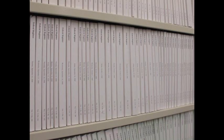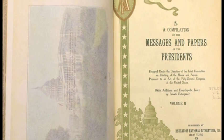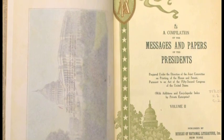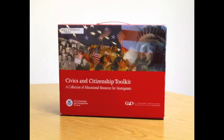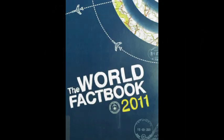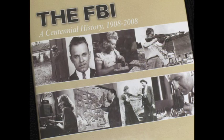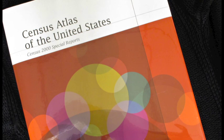Examples of government documents include the bound copies of the Supreme Court decisions, the United States Code, the Federal Register and Congressional Record, the Public Papers of the President. We also receive things like study kits for citizenship, pamphlets from the National Parks, the CIA Factbook, which has wonderful information about the countries of the world. Agencies sometimes put out special editions such as Black Americans in Congress, Women in Congress, the FBI Centennial History, and the Census Atlas of the United States.